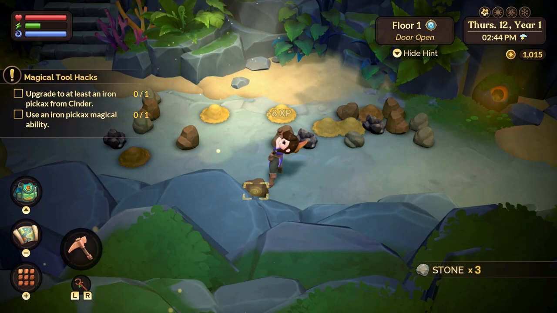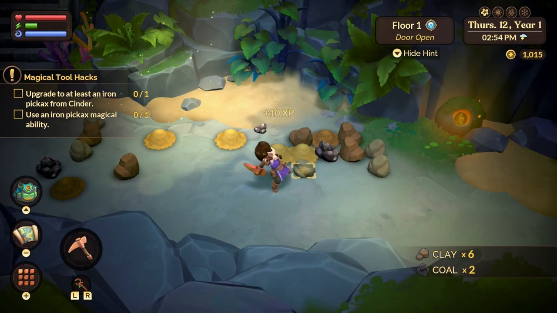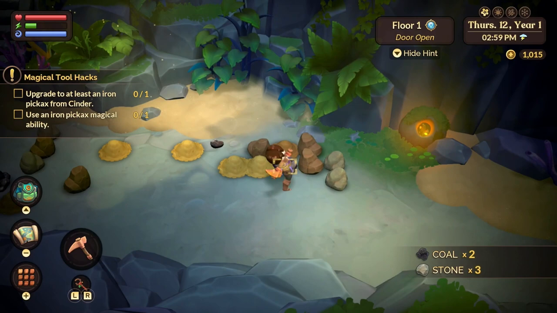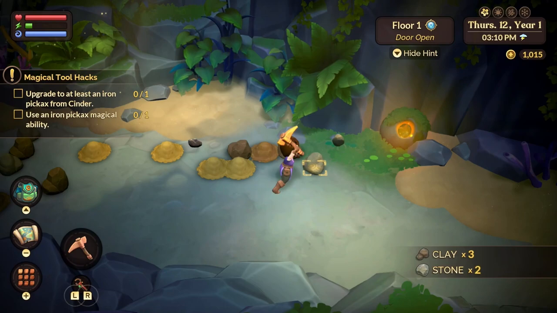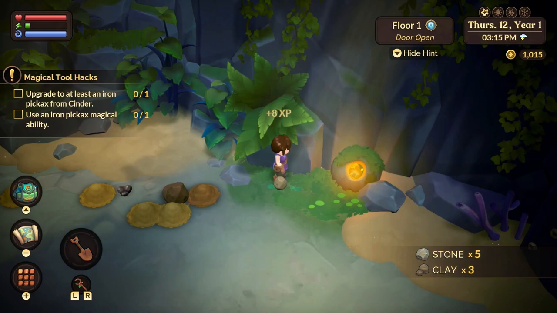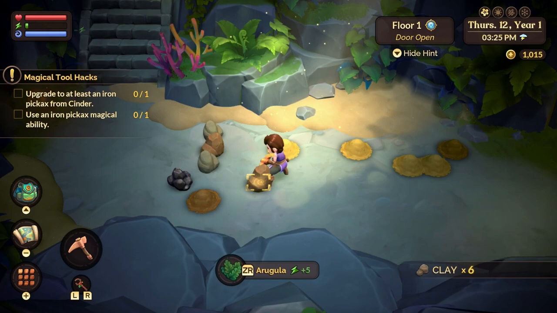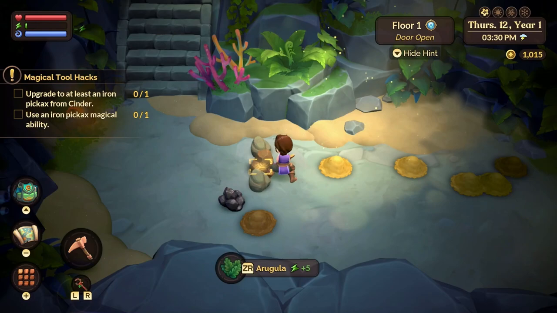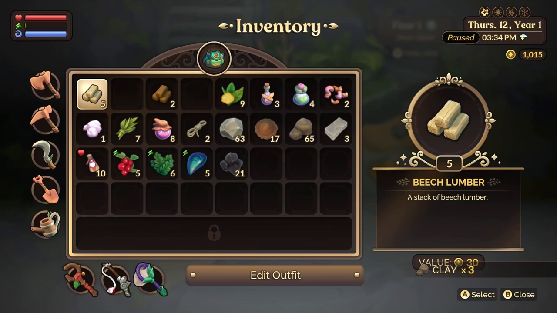So I'm not quite sure when we unlock the gem polishing workbench, but it'll happen eventually. Maybe we have to reach a certain mine level or something. We'll get back to actually trying to make progress in the mine at some point. Currently we just need more clay and stone, so it makes sense to just stick to the first levels. But eventually we'll get back to making progress.